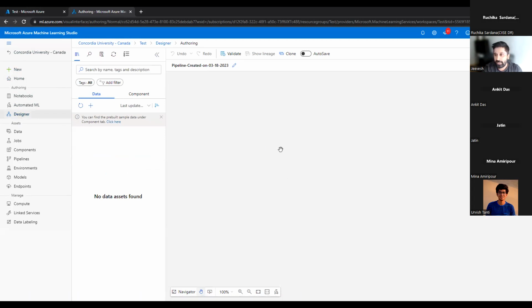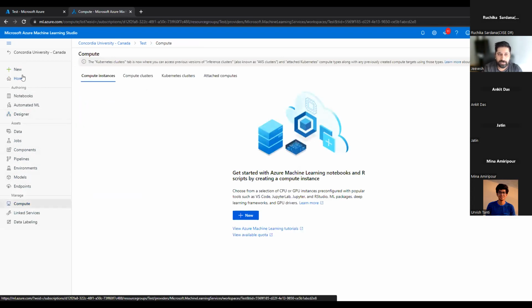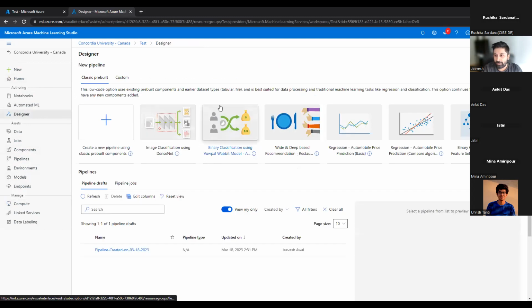Designer is to work visually. For example, within the service, I could be using the components and working with the data. I could have my models trained, the endpoints done, and the compute resources created. But if I want to visualize everything, I do not want to set everything up manually. I want to do drag and drop and have a picture of how the design is going to look. We could do that using the Designer. Make sense?